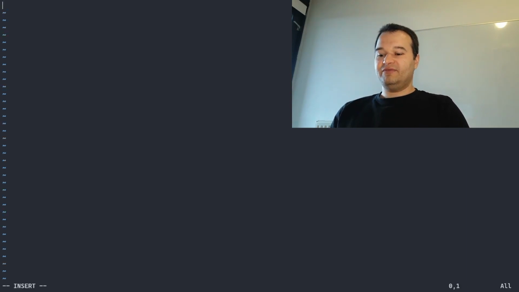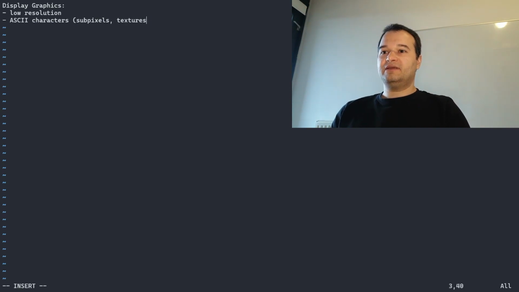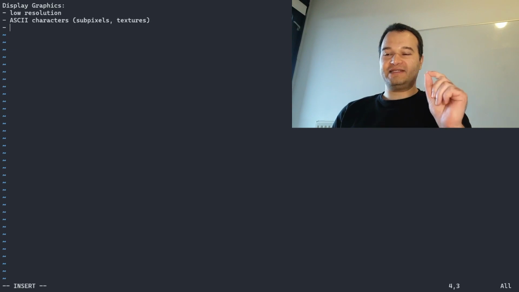So for a game, we obviously have to display some graphics. The terminal is obviously very low resolution, which is fine. This just limits the type of games we can use there, but we can play with the ASCII characters. We can think of them as either subpixels or textures on those big low resolution pixels. So we have a bit more. We don't have full control over every pixel on the screen, but we have something in our toolbox.